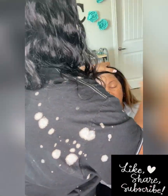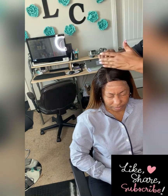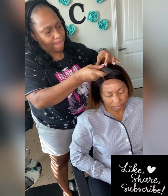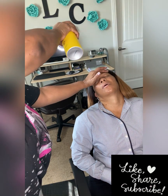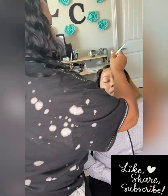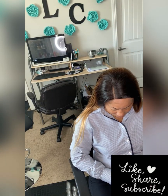And like I said in another video she was in, she doesn't like her edges plucked. She likes them to look like that. So I do pluck the baby hair area a little bit. I'm just putting some Kera styling wax on it. I put a very little bit of Got2b Glued freeze spray because I'm getting ready to press her edges. And right now I'm just putting concealer on her part and the edge of the closure.